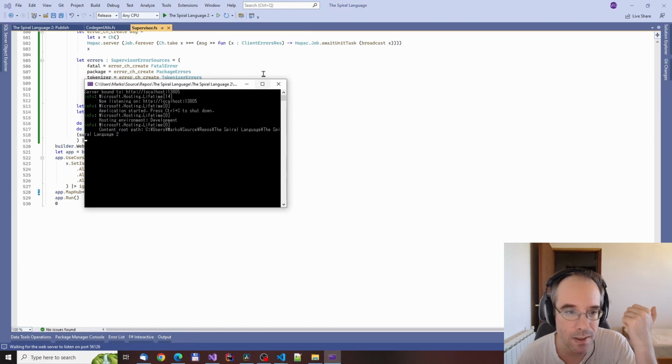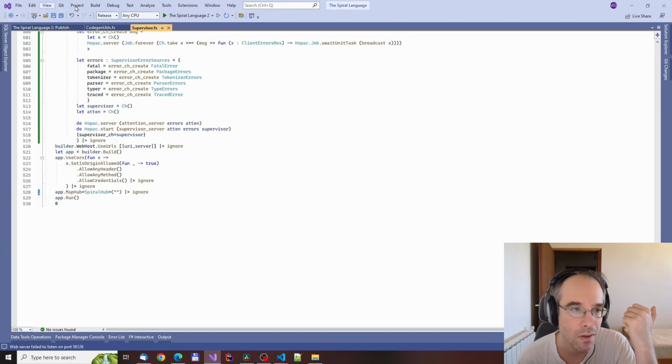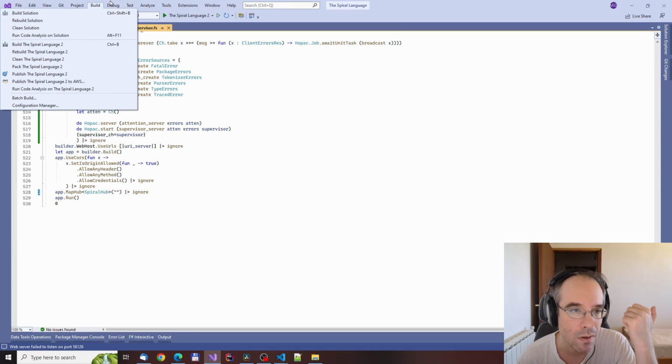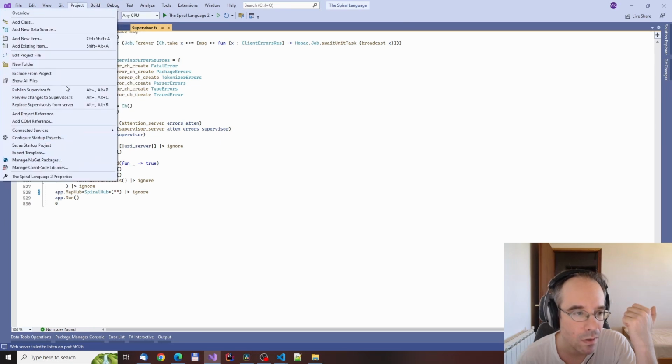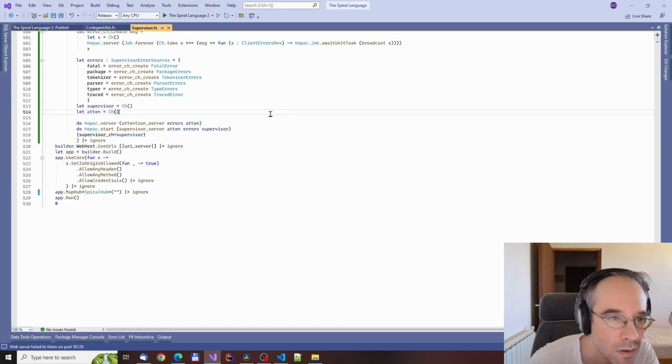Okay, it's not complaining that we're passing in an empty string to it. In that case, we'll publish this. Oh, where is it? Publish. Why is it publishing just this file?